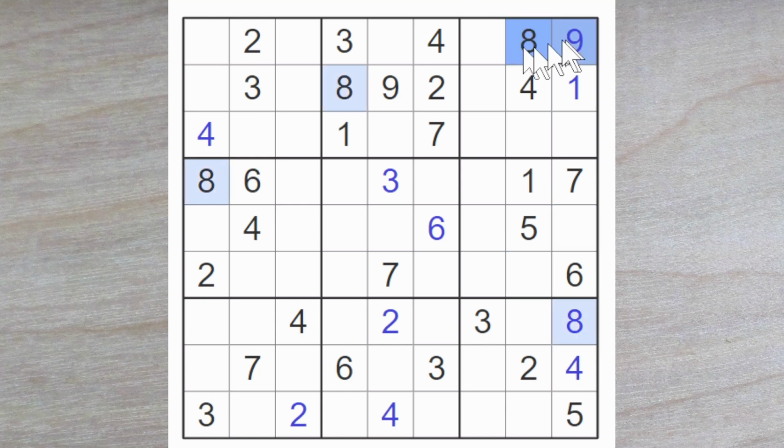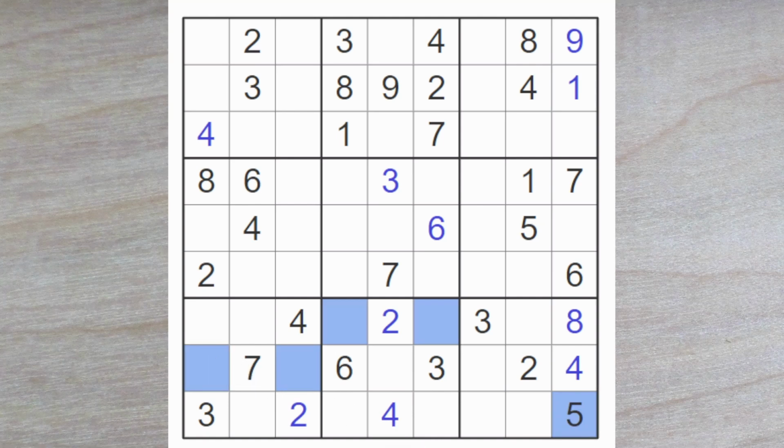I'm spotting the 8, 9 here and the 8, 9 here, and that puts an 8 and a 9 in these 2 squares. Oh, but I realize that we have a 5 now. This 5 blocks across. We got a 5 coming down here from one of these 2 squares. So a 5 must go here or here. Agree? And we have a 5 here. So a 5 must go here or here.